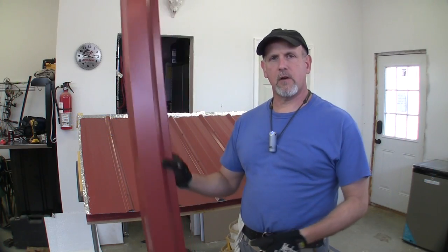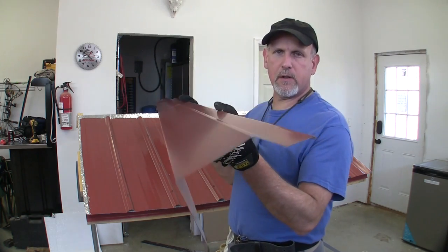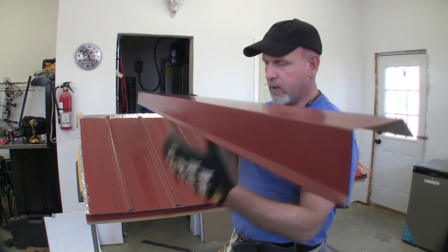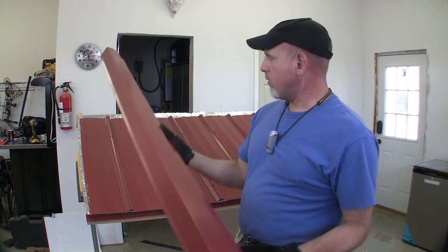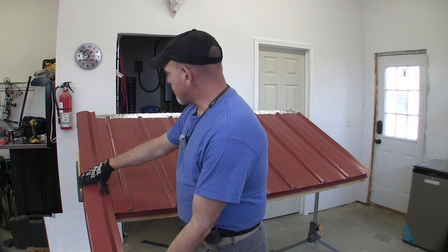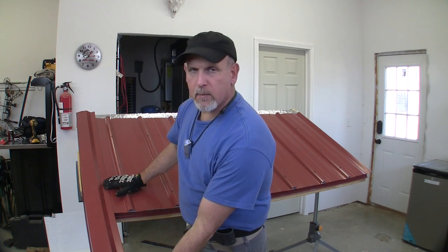So the next thing that goes on is this piece of gable trim right here. Mine looks something like this. I've seen them look a little bit different, but generally this long piece will be on your gable. And what it does is it lays over the end right here, and it covers up all that mess where we had to trim it off. So let me get this tacked into place and then we'll talk about this.